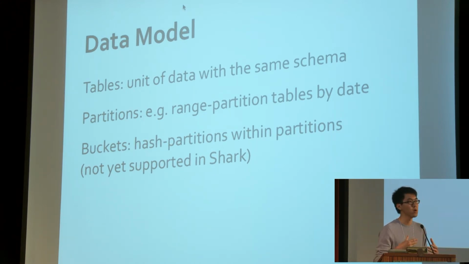For example, you might have a table of your website's traffic log, and each partition can represent only 1 week of the data. Let's say you have 1 year of data in a table. You might have 52 partitions, and each partition takes about 1 week of data. In Hive, there's also the concept of buckets, which are hash partitions within the range partitions. Shark actually doesn't support those yet.